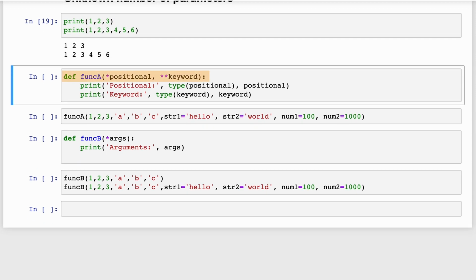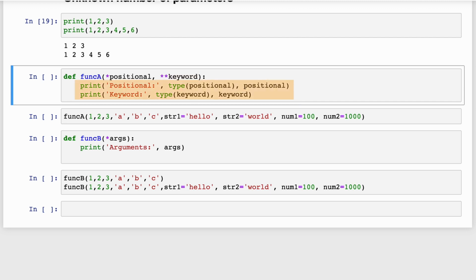In order for a function to effectively perform such a task, Python introduced a definition that we will encounter almost every step of the way. Let's try it on the new function. The function has 2 strange parameters. The first parameter says that all positional parameters will be stored in the positional object. It doesn't matter how many there are. The second parameter says that all named parameters will be stored in the keyword object. Their number is also arbitrary.